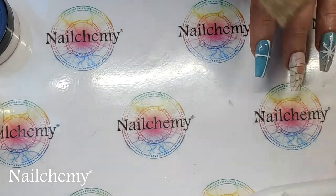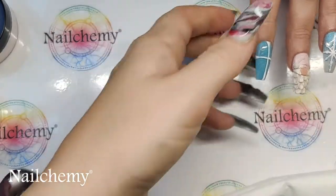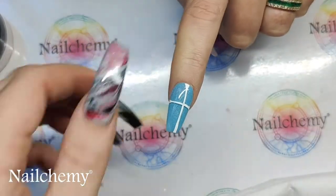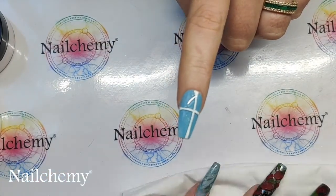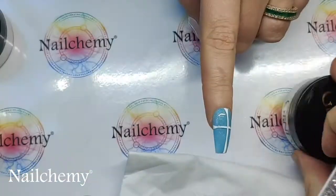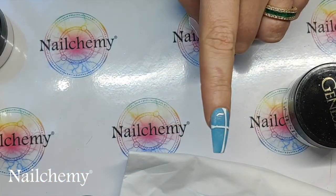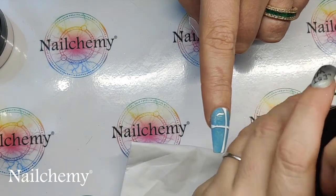Right, I need my, yes, lids on products, Lisa, lids on products. Just about to do it for you. Knock stuff off. Right, so I'm going to do a 3D acrylic bow on this one. Quite an elaborate bow. So I need my monomer. I'm using titanium for this and the Nailchemy 3D brush. It's my cuticle brush, it doesn't quite fit in there.